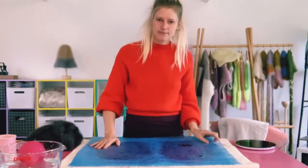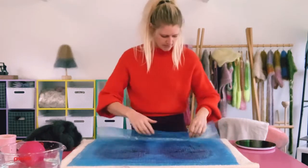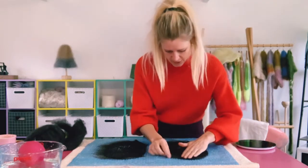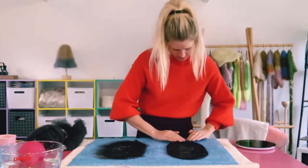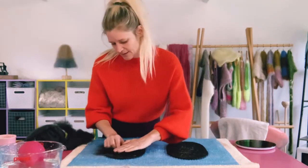So I always flip my project after I've done a side, because even though we filled in the inside, I still like to fold all my edges over, even if there aren't very many edges. You just want to do everything quite gentle. This process is quite a slow process, something you don't need to do quickly, something that can be relaxing.